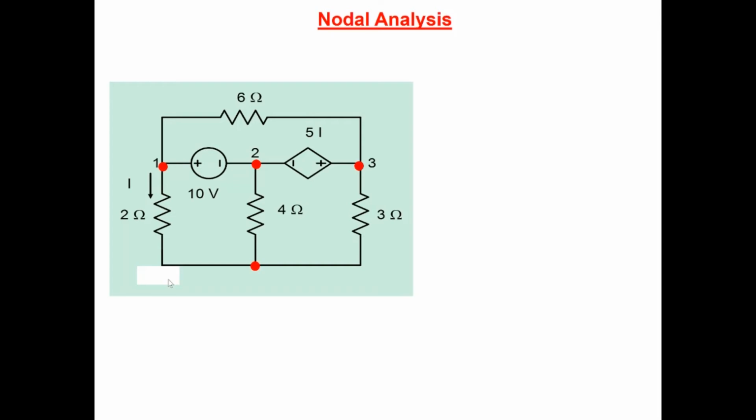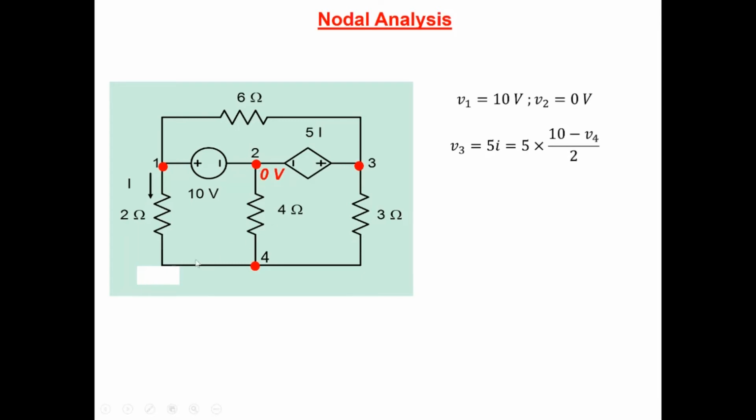So in this case, if instead of this as a ground, we choose 2 as the ground, so we choose this as 0 volt, then this voltage becomes known, our reference, 0 volt. Then we know that V1 is 10 volt, and V3 we can straight away write as 5 times I, right? So V3 is 5 times I, and of course I is equal to 10 minus V4 by 2. So temporarily we are removing the ground, and we are saying let's choose whichever node we think would help us in solving the circuit.